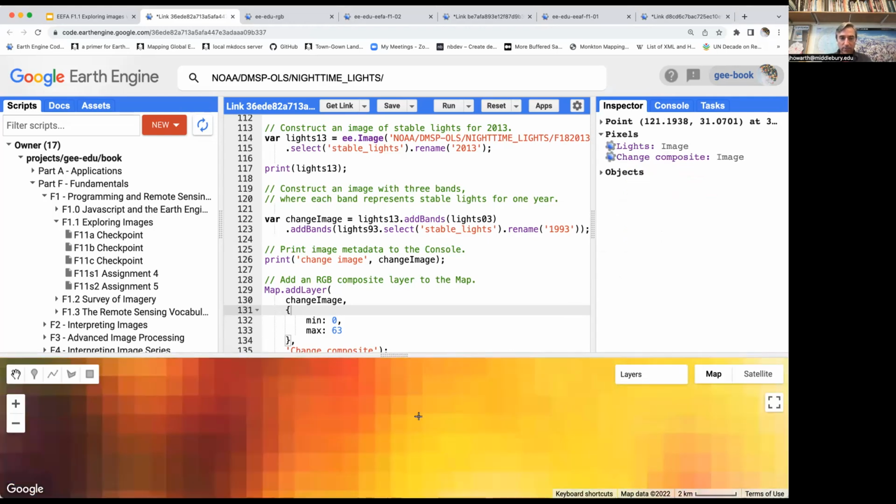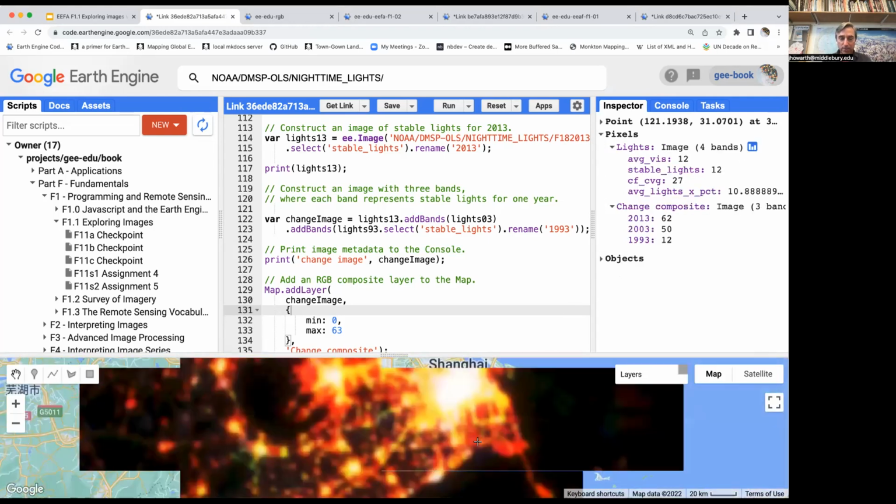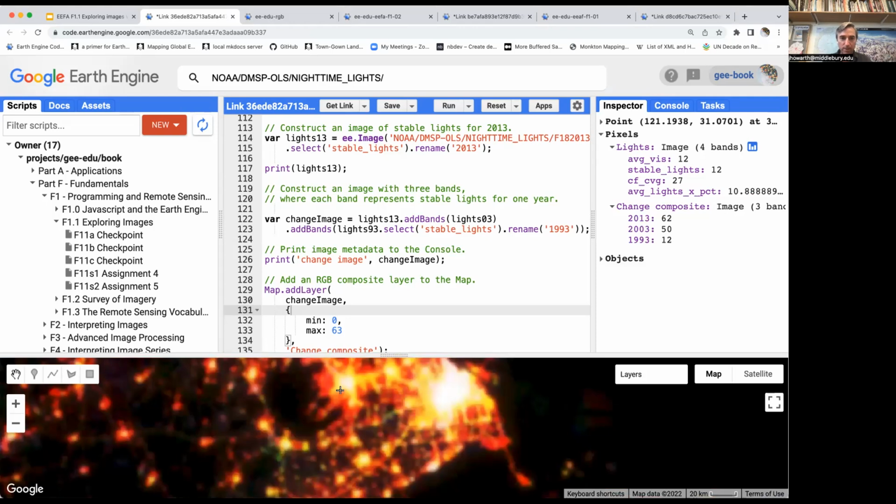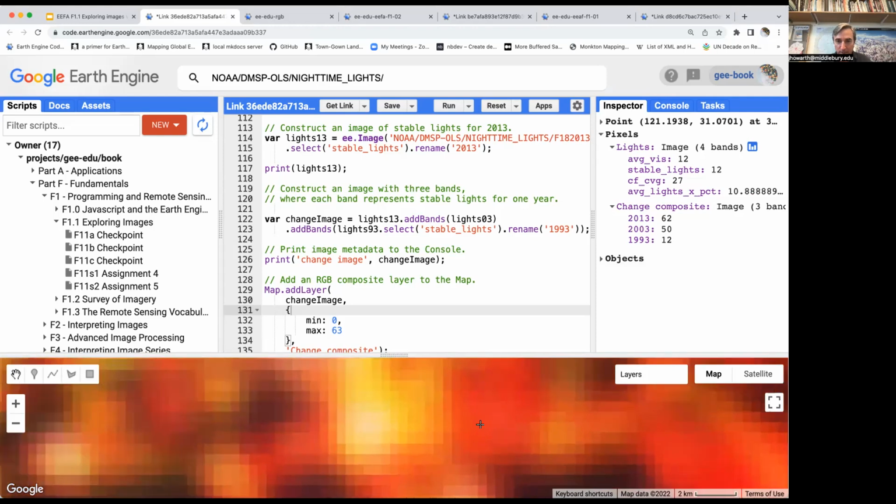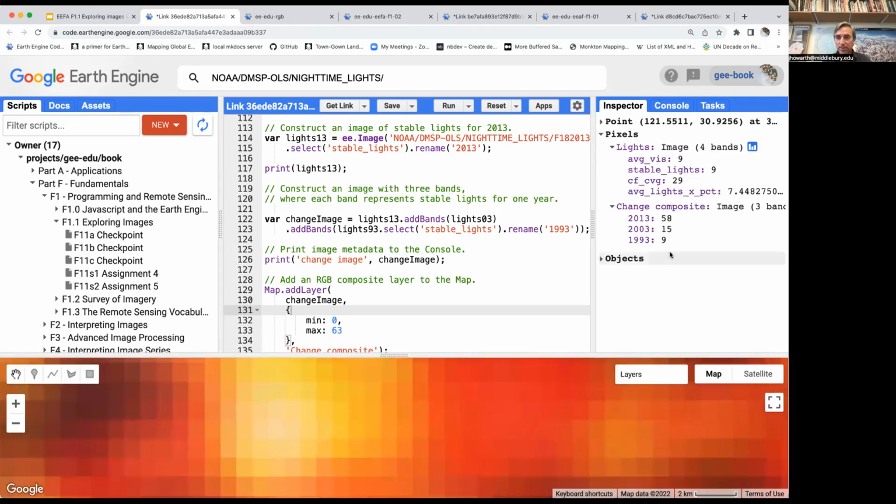And then if we cruise out and look at a red zone, so let's look out into one of the red areas and click on one of these pixels, what you should see is a place that was low in 93, pretty low in 2003, but became bright in 2013.